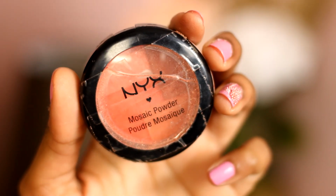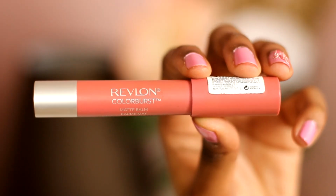For blush, I'm using my NYX Mosaic Powder in the color Love. For lips, I'm taking the Revlon Color Burst in the color Elusive, and I am obsessed with this pretty bright pink color, and that is everything that I do for my makeup, and this is the completed look.